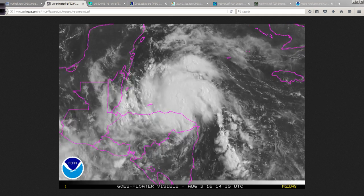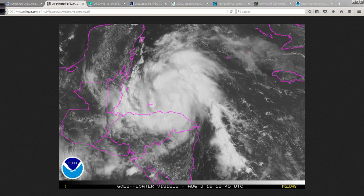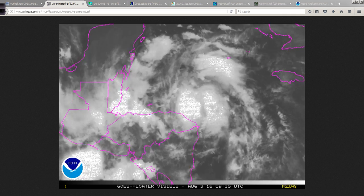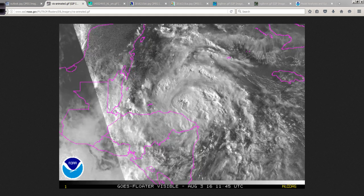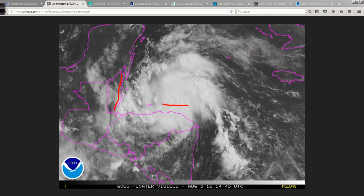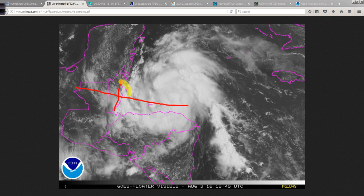With these deep tropical thunderstorms developing in bands around the hurricane, very heavy rainfall is possible. And of course the probability of hurricane force winds, but I'm not as worried about the wind. Typically people are more prepared for that. Buildings are fairly substantial in the area, and I'm more worried about the water. Water has killed more people — whether from storm surge or freshwater flooding from rainfall — than wind has by far. Here in Belize, depending on where the center comes ashore, it's the right front quadrant area that would have the biggest impact.